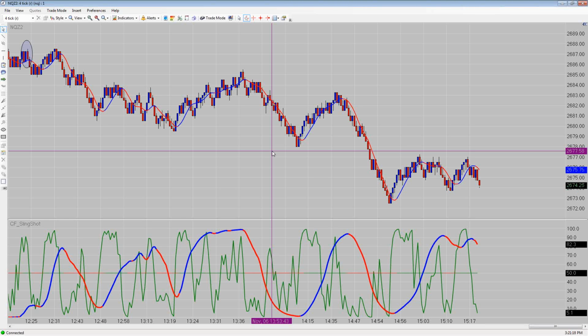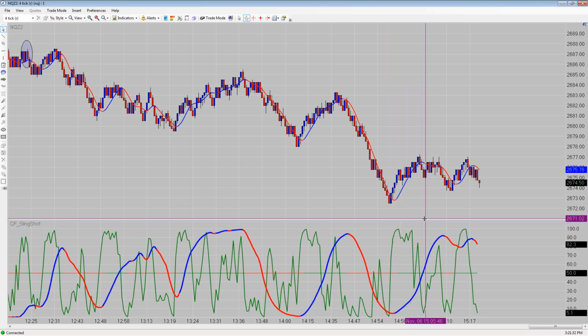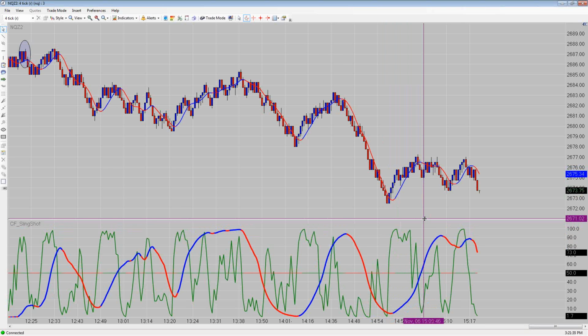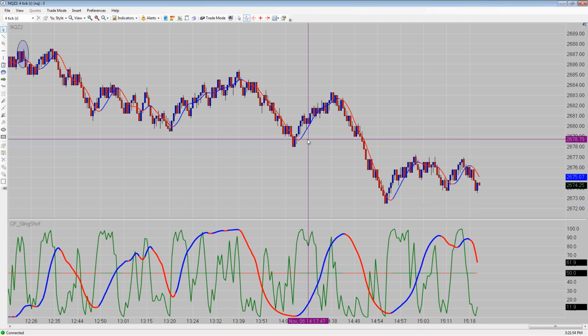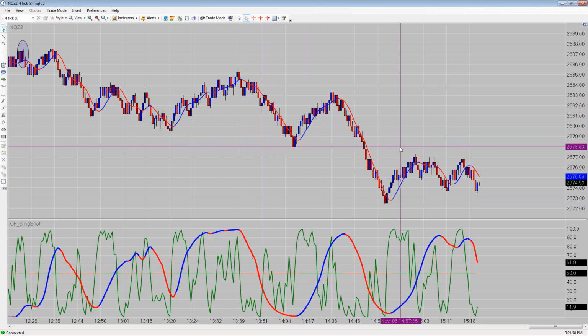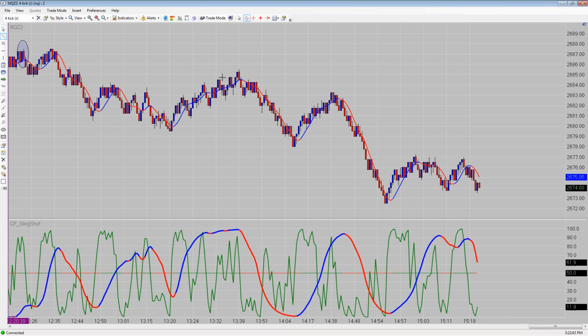Well, all indicators are based on prior data. The only thing that's even remotely forward leaning is price action. Okay? All indicators are based on prior data. If somebody says they got an indicator that's based on something in the future, well, you have to make up your own mind about that. You can't code on imaginary futuristic things. You can use imaginary numbers, but that's not what this is all built around. That's a whole different thing, imaginary numbers. I don't need to get too deep into the math of it, but sorry, little tangent. Price action is the only thing that's really going to give you a good idea of what to anticipate in the future. All right.